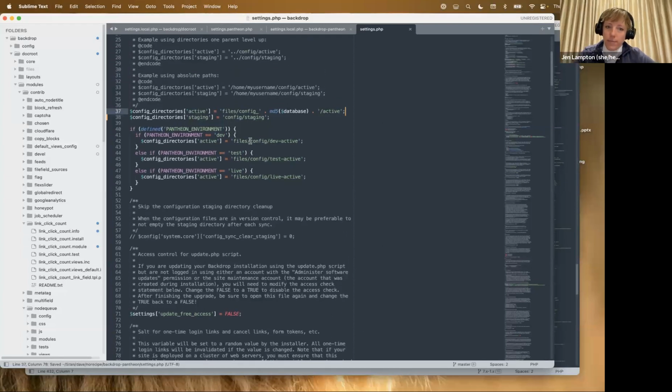So this is the most complicated setup, mostly because there are multiple environments on the production server, but also because Pantheon requires those environments to be not version controlled in order to be writable. Those two things have to be the same on Pantheon. In order to be writable, it can't be version controlled, and it has to be in the files directory. On many other environments, you can have those two things be separate. You can have writable files that are version controlled, like all of our Backdrop CMS org servers. My personal servers are like that. I have shared hosting servers that are like that, where there's no limitation on where your web server can write files.